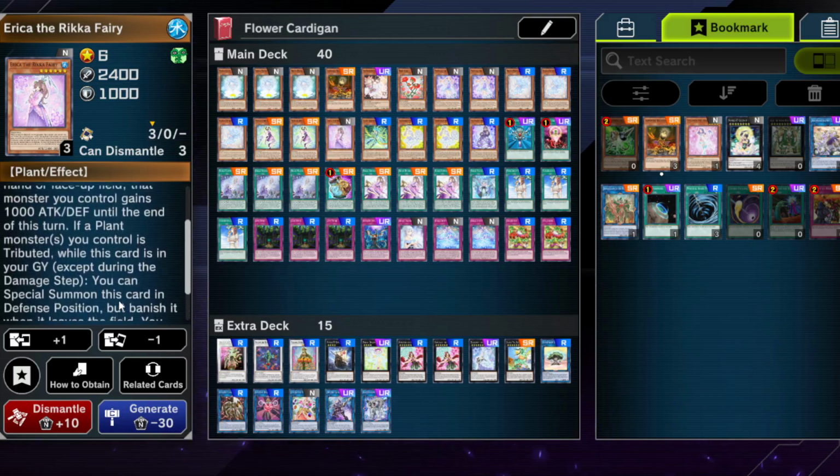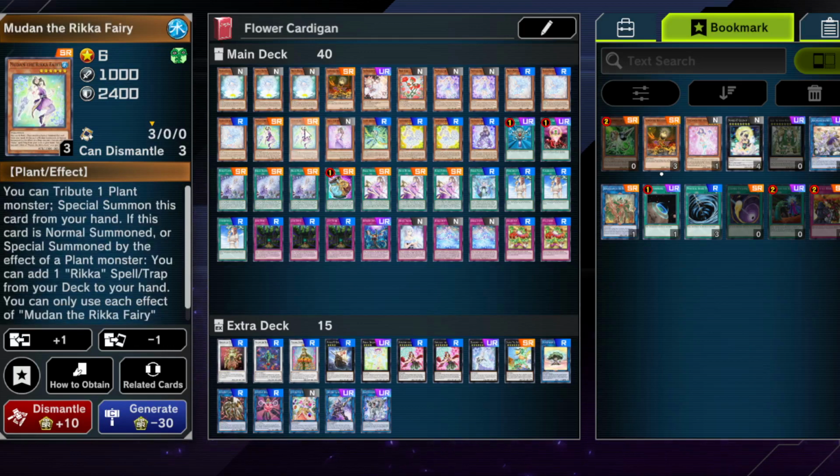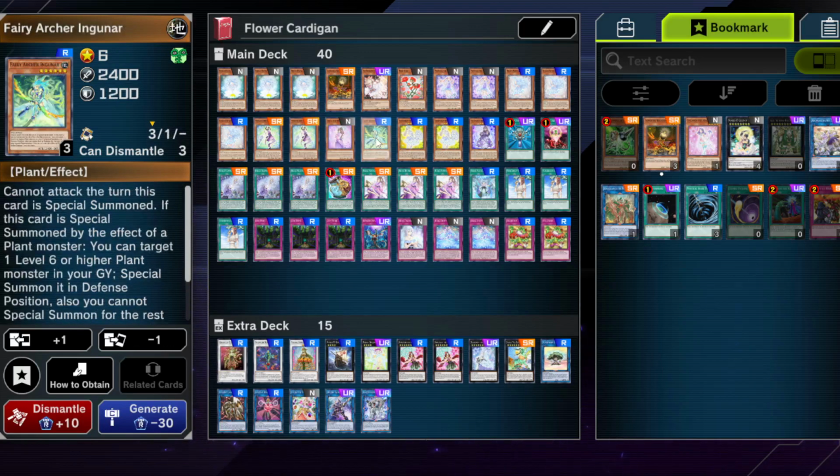If a plant monster you control is tributed while the card's in the graveyard, technically you have to banish it afterwards, but if you go into an Xyz and detach this one, or just if the Xyz goes to the graveyard, then this card goes to the graveyard again, and you can do the same thing. So I felt like this card was quite nice. A card that you don't have to run, which I already talked about, you can put one Mudan in if you want. You can play basically anything, one Lonefire Blossom for this card, but I do quite like it.